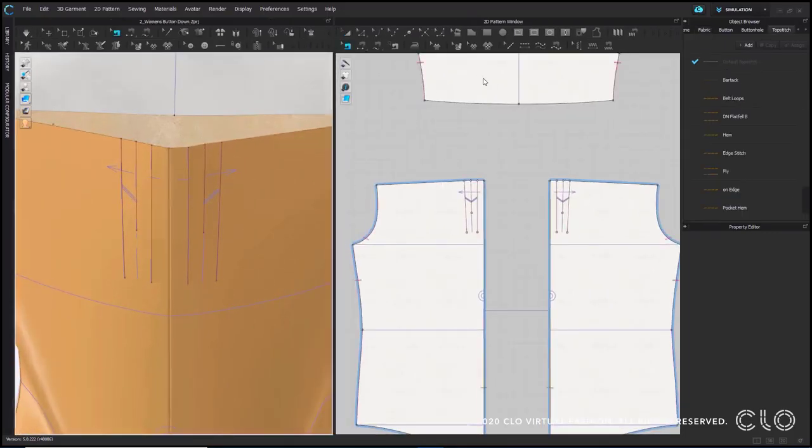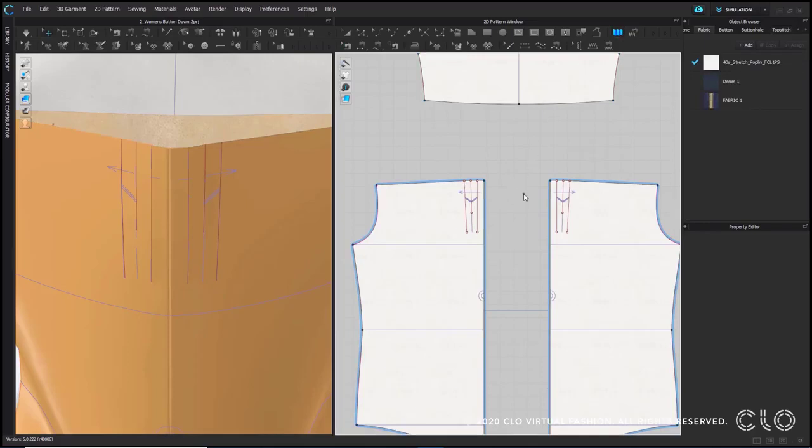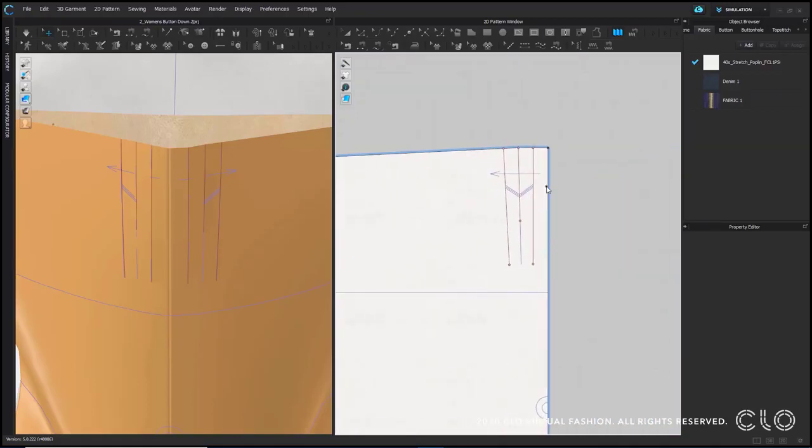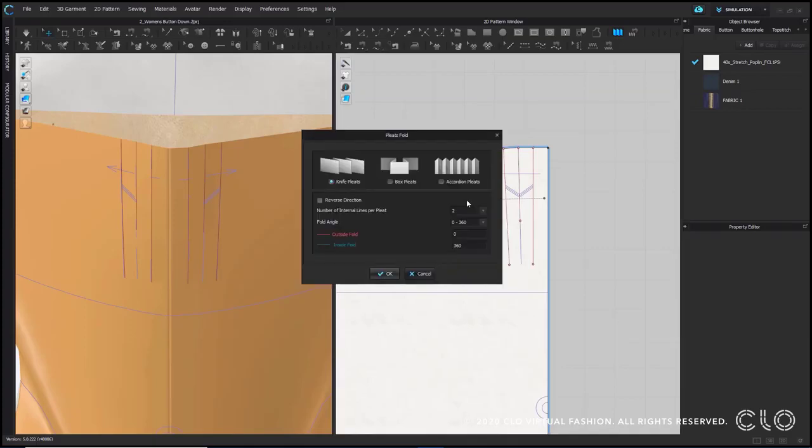So the pleat fold tool and the pleat sewing tool, the pleats fold tool will automatically assign different fold angles to all of your internal lines. And that's cool because you don't have to select each line separately and do it. To use it, you just click on it and you're gonna select the lines you're gonna use, and then you're gonna go in a direction that you want to fold. So to select your lines, I'm gonna first click on one side of all of the lines, so on the right side, and then you get this arrow, and you're gonna cross over all of your internal lines and then double click on the other side.